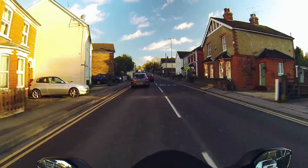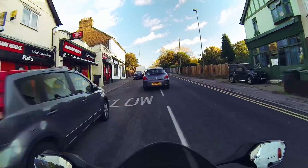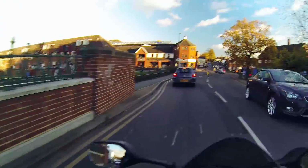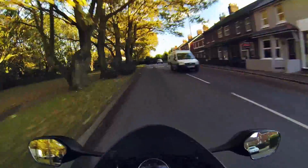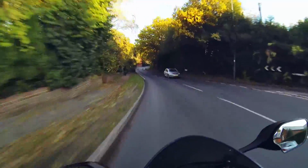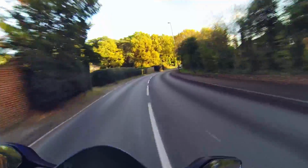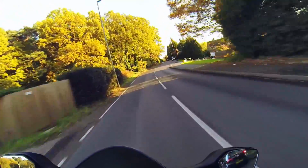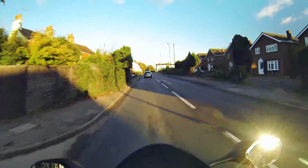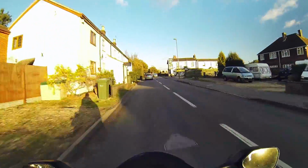Hero3 is a bit flatter, less contrast in it, where the 3 Plus seems to automatically add a bit of contrast, which gives it a bit more saturation, and it just makes it look a bit sharper, but I don't think it actually may be. With the 3, it means that I can add the contrast that I want, whereas with the 3 Plus it's already recorded with contrast, which means that you can't undo it, you can't recover some of that dark area if you want it, and it blows out the highlights as well, whereas the 3 doesn't. I think the 3 captures more detail, but then at the moment it's capturing bad detail, because it's broken. But we'll see if it is or not.